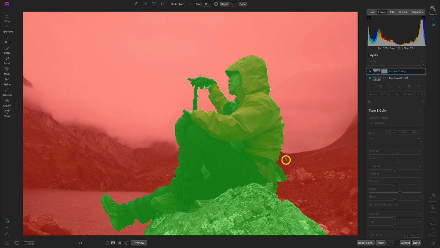I think we just need to go in here to this area right by these straps. And we'll just clean these areas up a little bit more. Perfect. And then let's just paint in a little bit more of this rock right there. Perfect. That looks pretty great just like that. We won't really notice this area too much anyway. And if we need to clean it up, we can always go in there and refine that a little bit. So this looks great. Let's just head up to done.